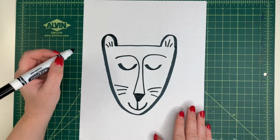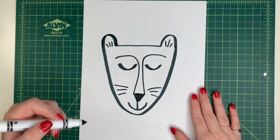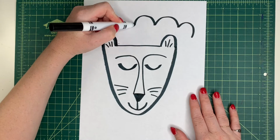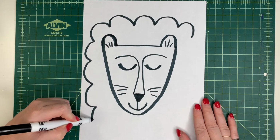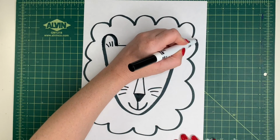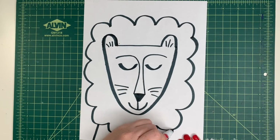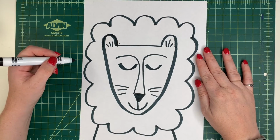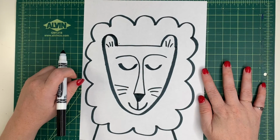If you want a female lion, you can add the body now. But for a male lion, we're gonna use a bumpy line for his awesome hair, his lion's mane. And make it really fluffy as it goes all the way around the lion. I have room for a little bit of his body down here, almost like it was the lion's school picture. If you have more space for the lion's body, you could add so many details, like his paws, maybe his belly, maybe his tail.